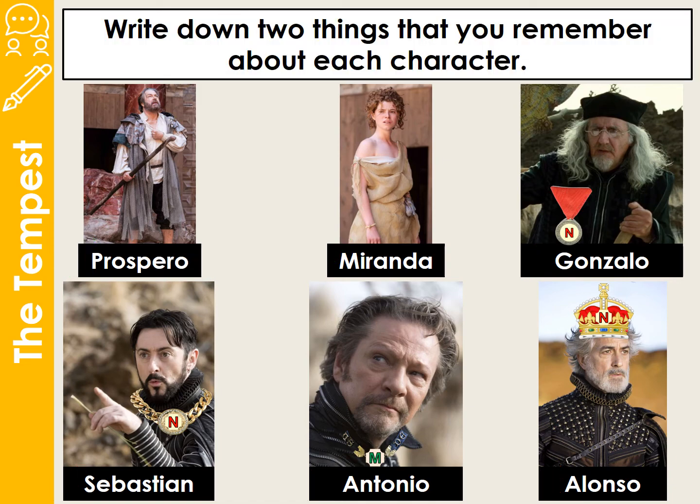Okay, so very briefly, I would now like you to write down 2 things that you remember about each of these characters. So what you might like to do is write down each character name on your piece of paper, and perhaps underneath that name write 2 bullet points, so 2 quick facts, 2 quick pieces of information about each character. So for instance, for Prospero, one of your bullet points might be that he used to be the Duke of Milan. Another one might be that he has a daughter called Miranda. Another one could be that he likes to read, that he likes to study. So you could perhaps pick 2 of those for your Prospero list.